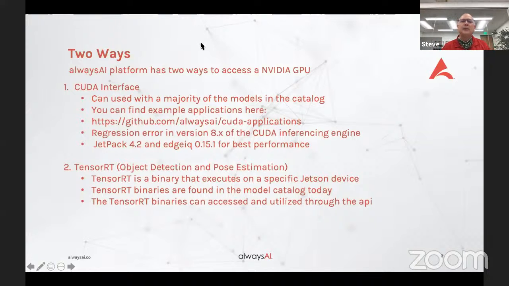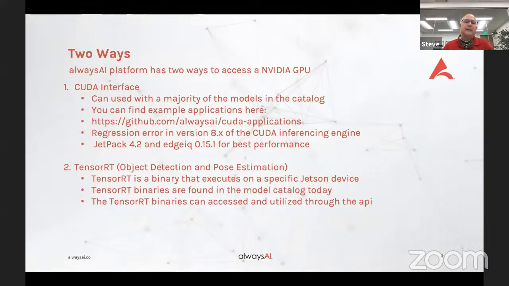The advantage to this approach is you can pretty much go to our model catalog and choose most of the applications or models that are in that catalog, and use them with the NVIDIA processor. It doesn't get really specific to the CUDA implementation or Jetson architecture. So it's a great way to deal with a high set of models, and even one that you may create using our model retraining. You can go back into that CUDA interface. So it's a nice way to do things.